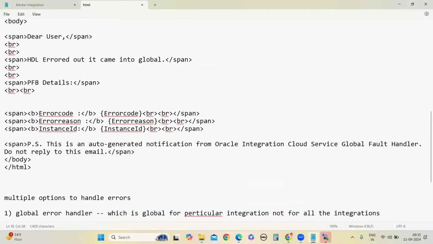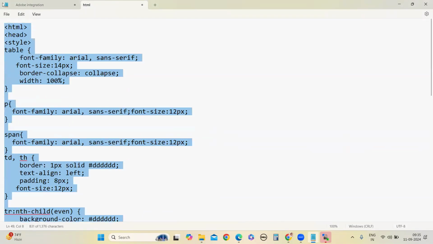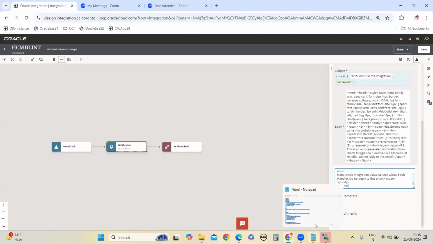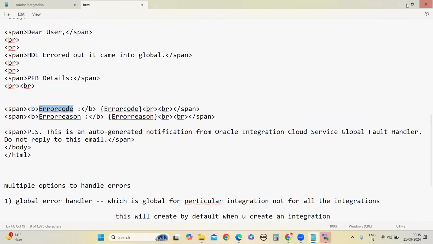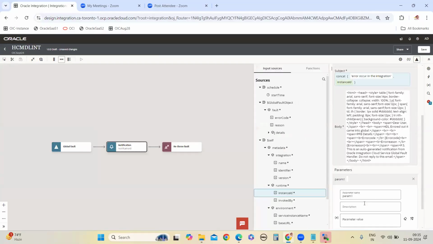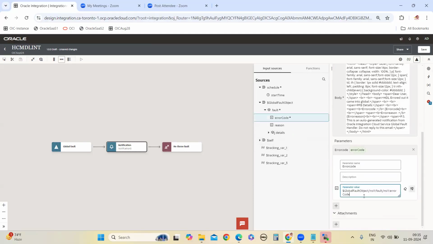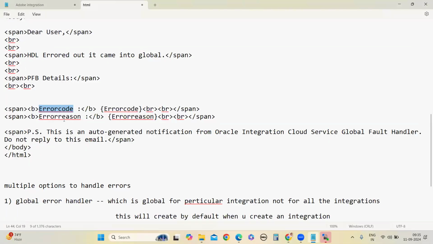This instance ID I will remove. How many parameters are there in the mail? Error code, two. So we'll add the parameter names here: error code, error code. Add one more parameter. Error.